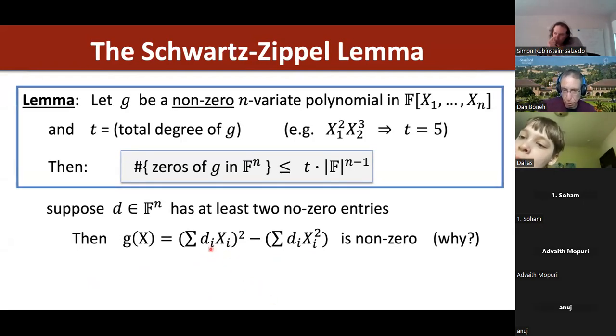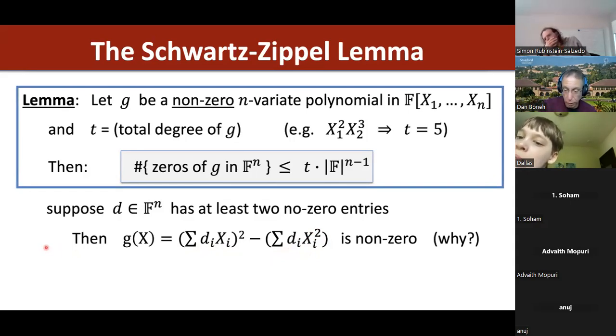Actually, when you expand the quadratic, you'll get x1 times x2 on the left, but there's no x1 times x2 on the right. All the terms on the right are pure monomials. So x1 x2 on the left cannot cancel with anything on the right. Therefore, this cannot be the zero polynomial. Good, excellent. You got it.